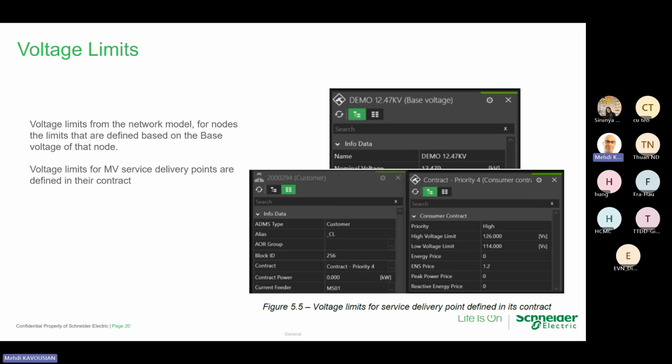For consumers, we don't have low voltage, but if you have low voltage, you see this is a consumer and you have a contract. So you select this and it shows up here.